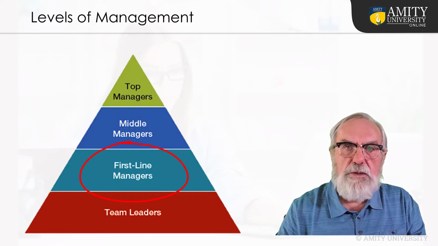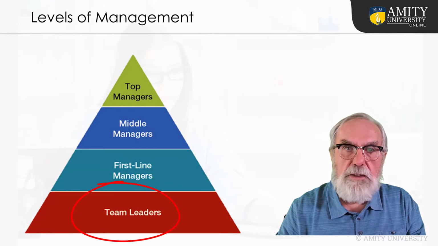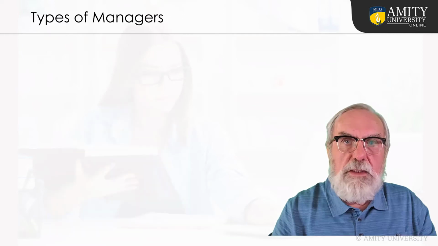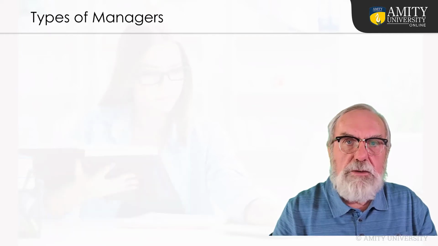First-line managers are responsible for directing the day-to-day activities of non-managerial operating employees. They often have job titles such as foreman, supervisor, or office manager. The majority of their work is direct supervision of the work of their subordinates. Team leaders are a special category of lower-level managers that have become more common as organizations have moved to using employee teams to do their work. Team leaders are responsible for managing and facilitating activities of a work team, and they typically report to a first-line manager. There are many types of managers who manage different areas of the organization.